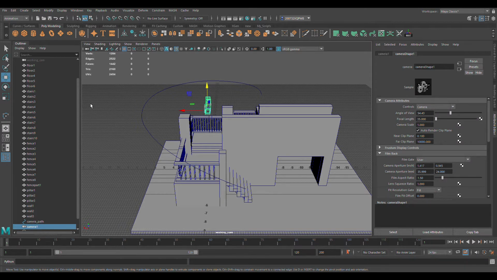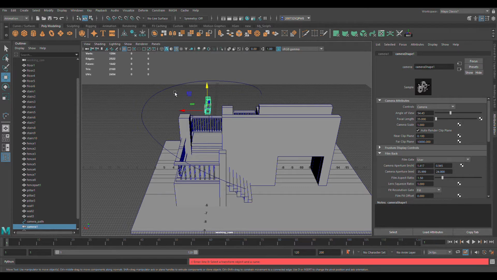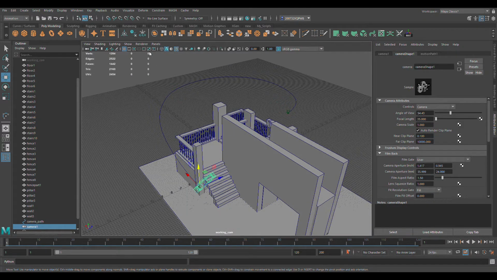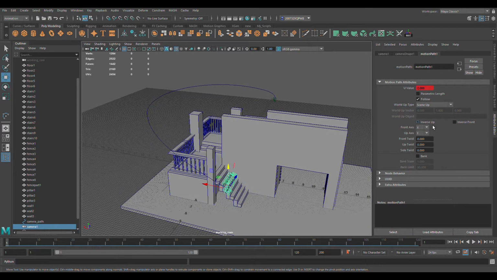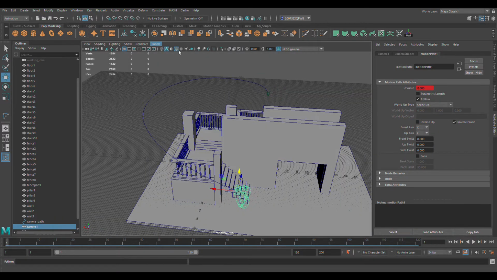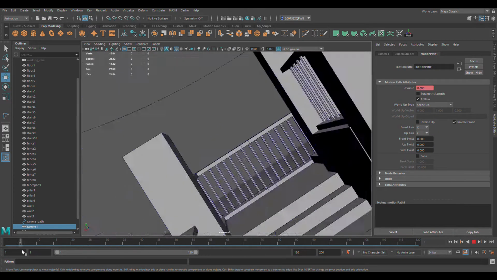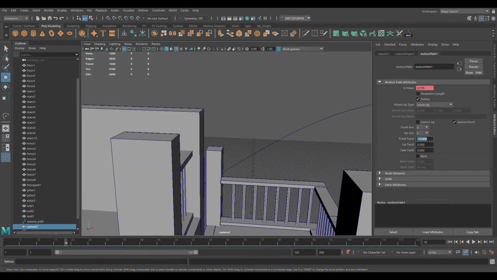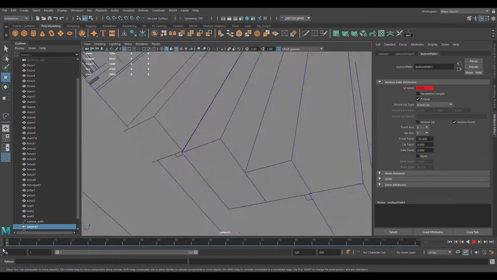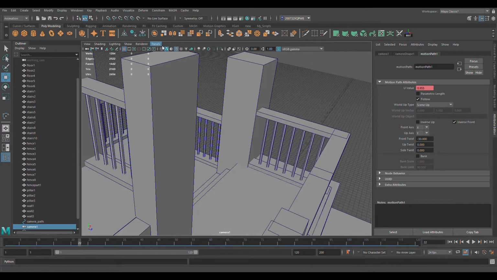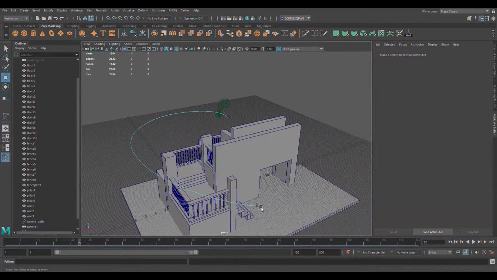Yeah, 3D is a really interesting way of working. It's so different to 2D, obviously.